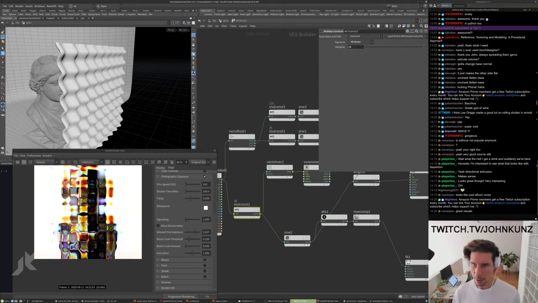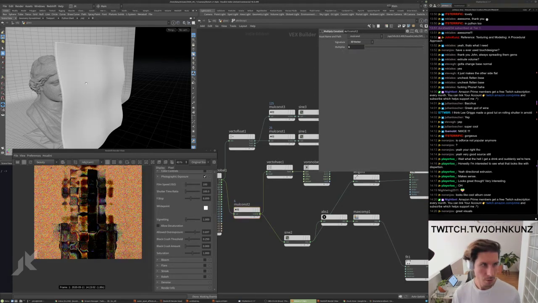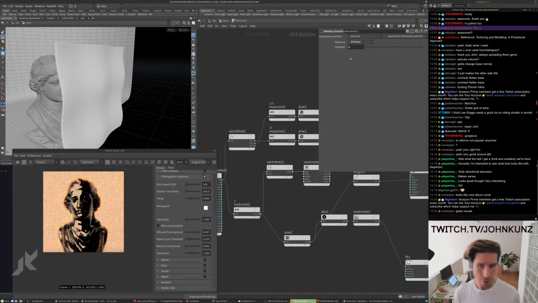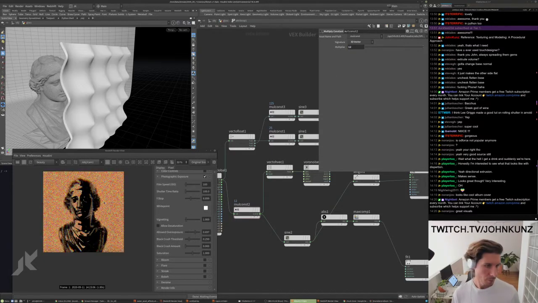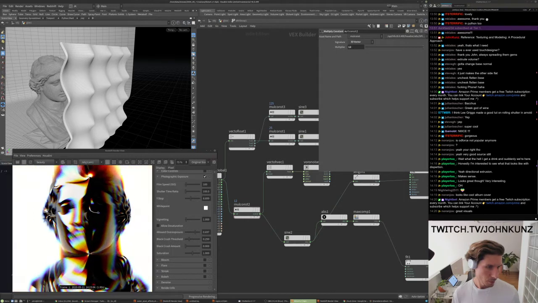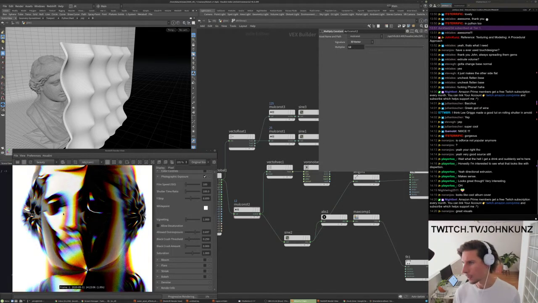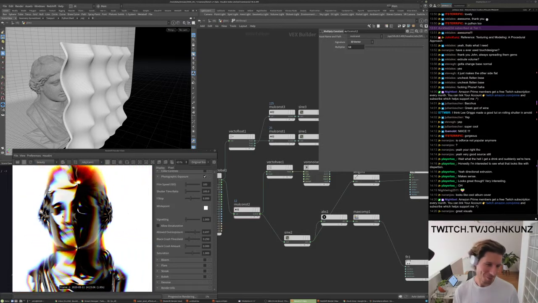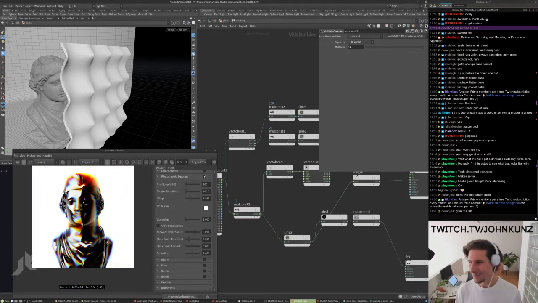So maybe this length, pretty wavy. Horrifying. Like the person from The Ring or something like that.